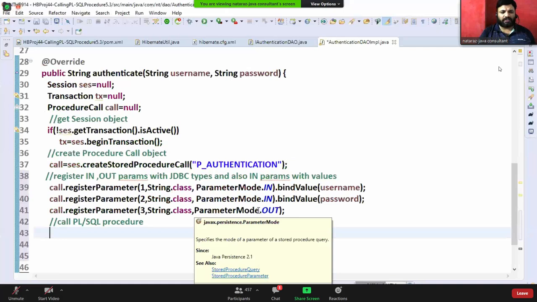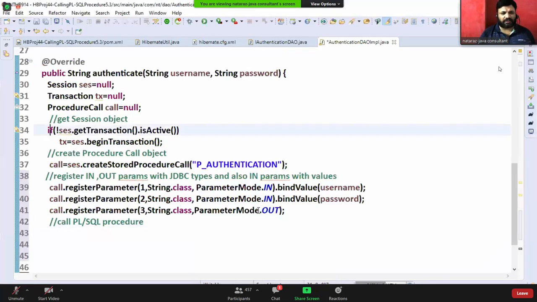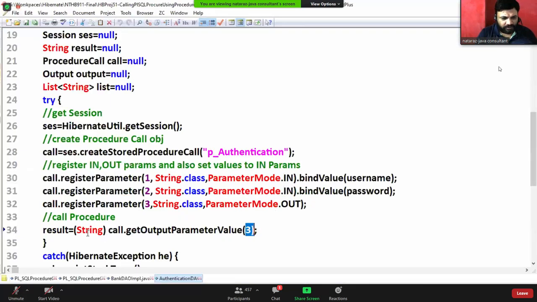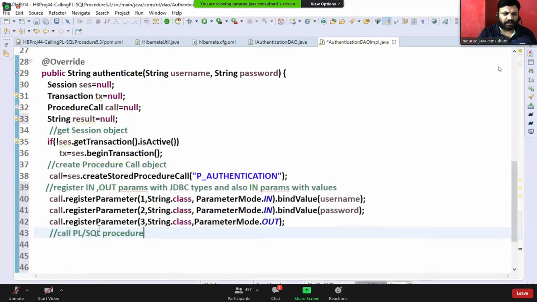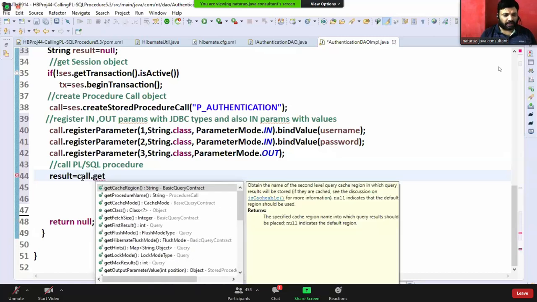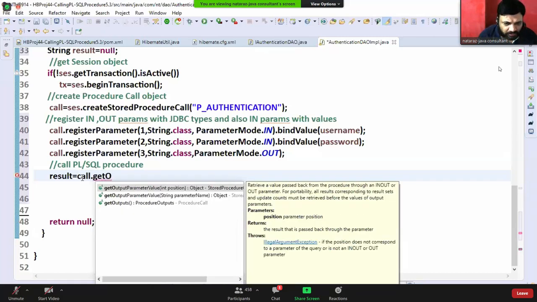If you call this method, String result is equal to null. Basically you will get the result in the form of an object that you have to typecast. Result is equal to call dot get out parameter value.